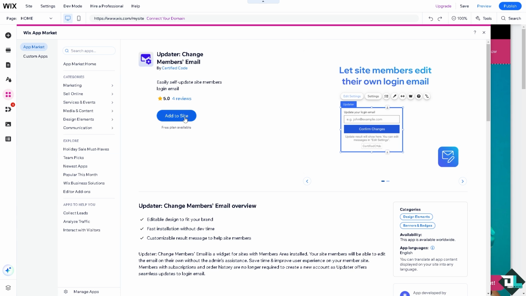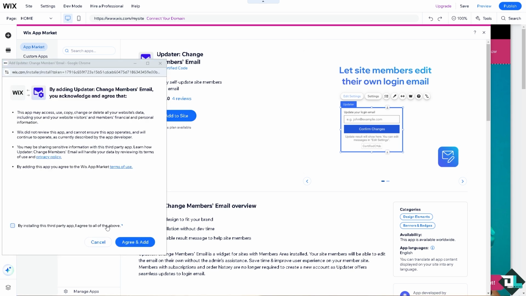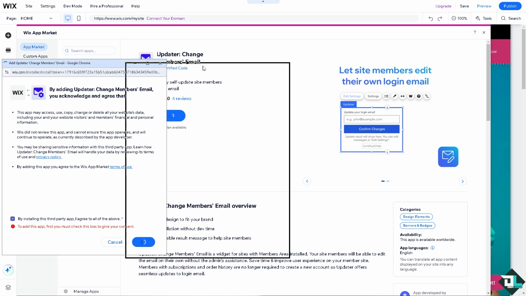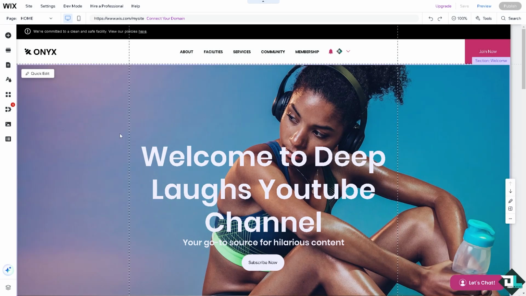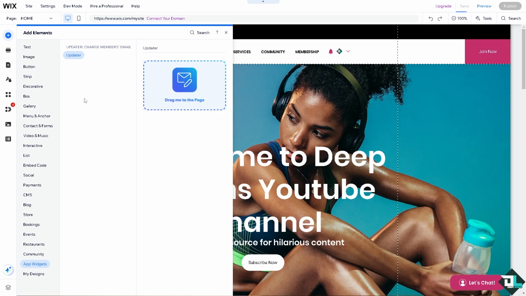And all I have to do is click the add to site, agree and add. This is very important if you want to make sure you are taking care of your membership or the subscription, right?